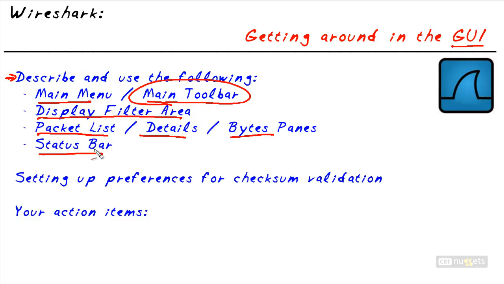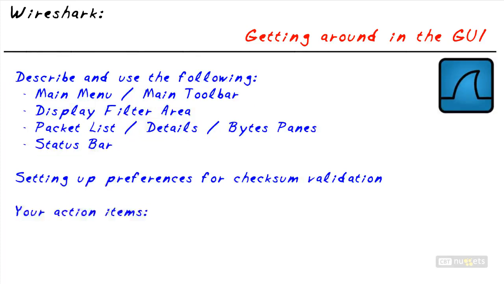I absolutely want you to be comfortable with where those areas are inside of the interface. That way, if somebody is talking with you about Wireshark and they say, "Oh yeah, just go to the details pane," you'll know exactly what they're talking about. Now, besides just being a tour guide and saying, "This is this and that is that," we'll also do some live demonstration together as we go through and we leverage some of those areas and some of those features in the graphical user interface. I also want to give you a little peek into setting up some of the preferences that might suit you as you start working with Wireshark.